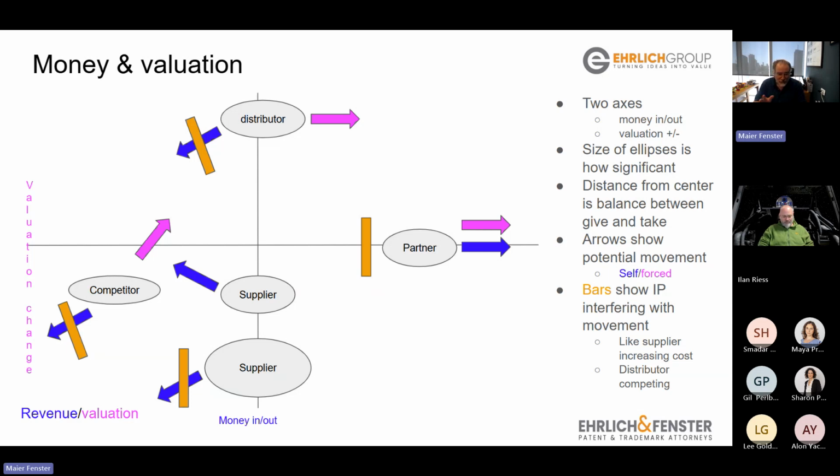And I'm showing here very schematically these orange bars, whose sole goal is to show where you're going to use IP in order to prevent the current state from changing to being a worse state. The movements can, of course, be happening on their own, or you can be using IP to encourage them. But we're using bars in order to stop our partner from lowering our valuation, in order to stop a supplier from increasing cost. That's why the blue arrow is going down, or becoming a competition, which is why it's moving less.